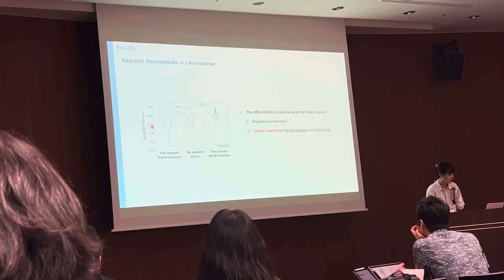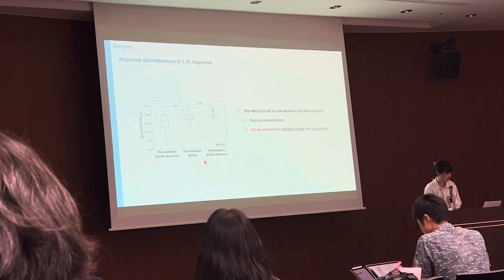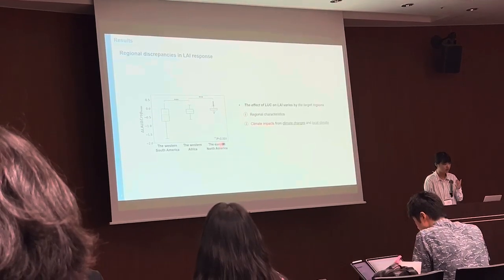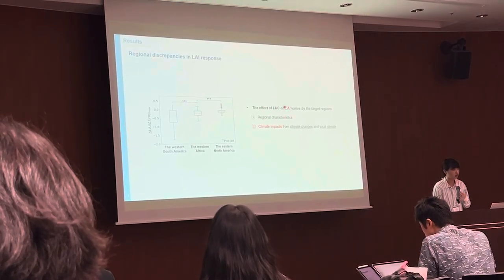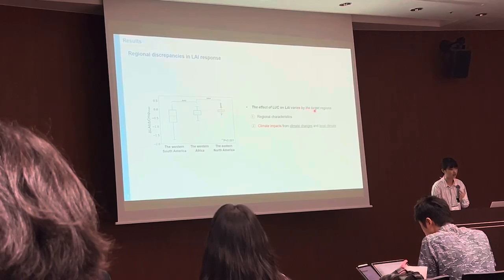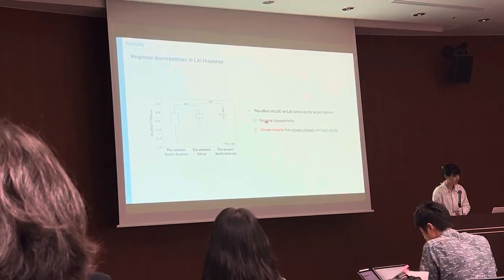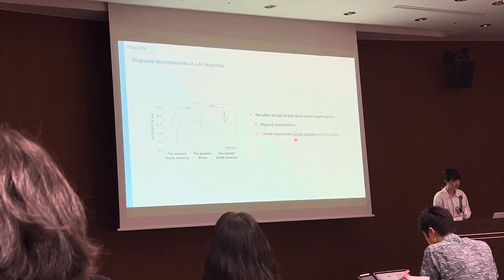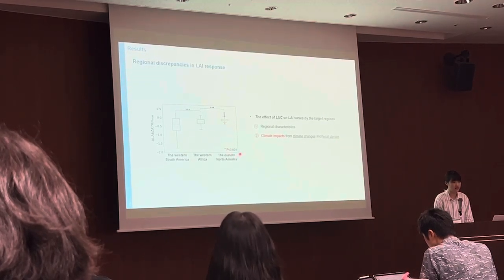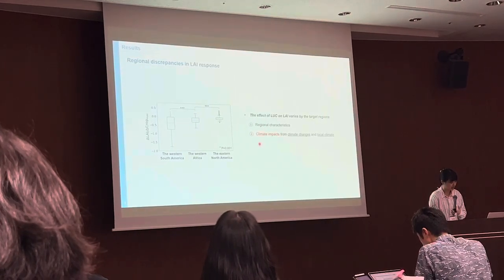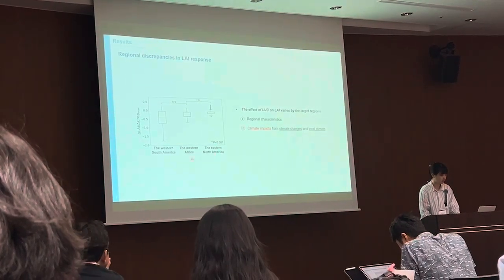When we compare the land use change impacts on vegetation across the target regions, they show significant differences between these regions. So we can conclude that even if the amount of land use change is the same, the impacts of land use change on LAI can vary across regions. And previous research mentioned that, in general, regional characteristics or climate impacts, like climate change induced by land use change or climates, can affect these land use change effects. In this study, we focus on these climate effects. So we first investigate land use change induced climate change in the target regions.